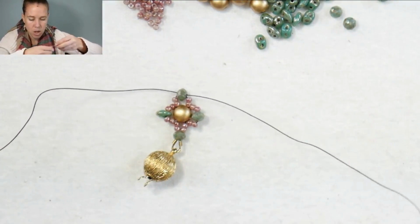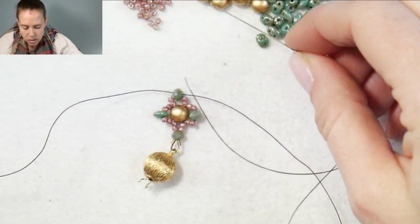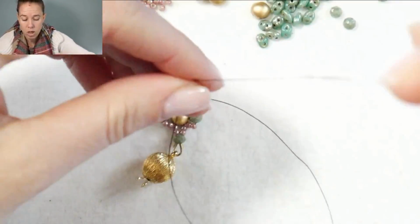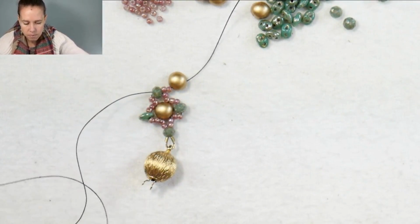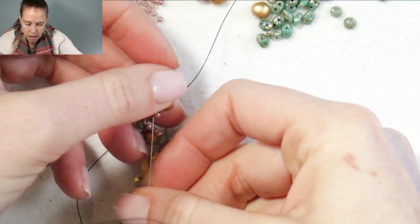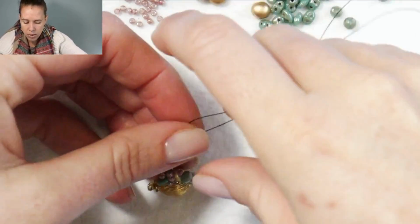Coming back here, we're going to do the same thing, coming out of that rondelle, 2 11s. And then again, here's where you want to make sure that you're picking your cabochon up so that it's facing the same direction as the one prior to it. Again, now left side, 2 11s, go through the other side of the cab.